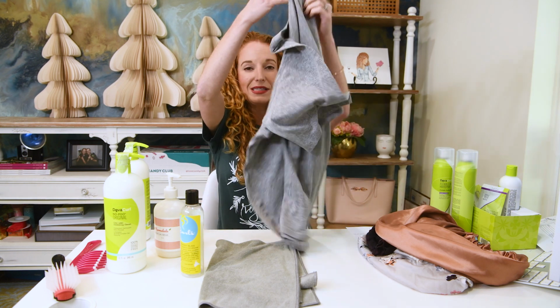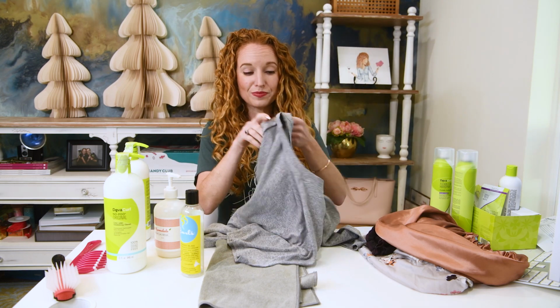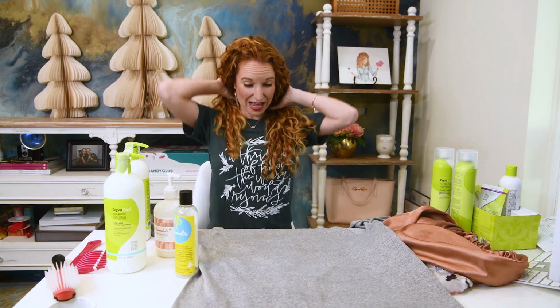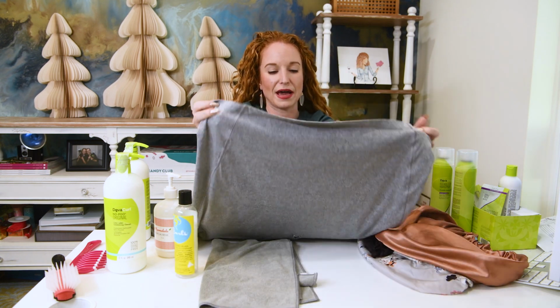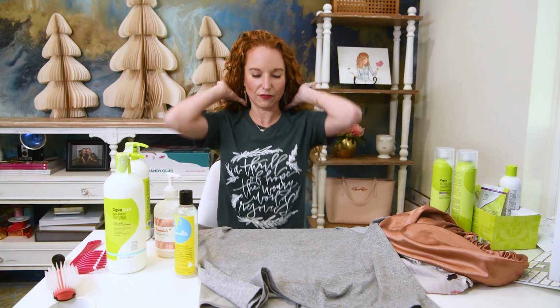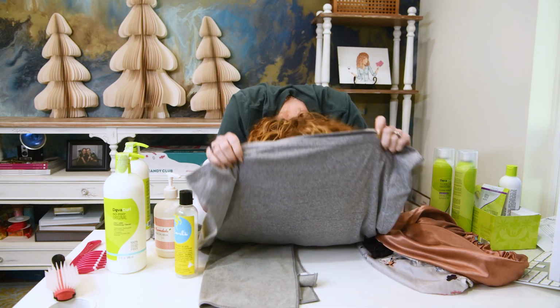I then take my husband's t-shirt and plop. I lay it down with the sleeves facing me, and I just flip my head upside down into it like this. Once my head's in it, I bring this back around over my neck, so this is laying on the back of my neck, and I pull this up around my forehead. So I don't know if you can see it. We're gonna give it a try. So I do this, and I pull it around like this.